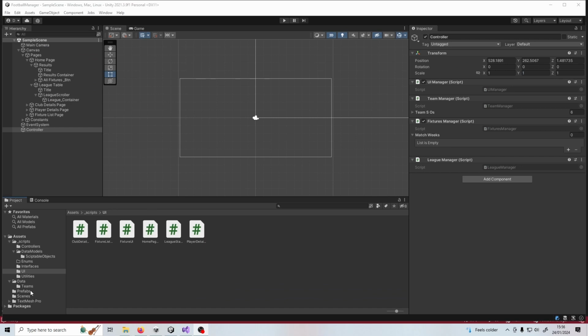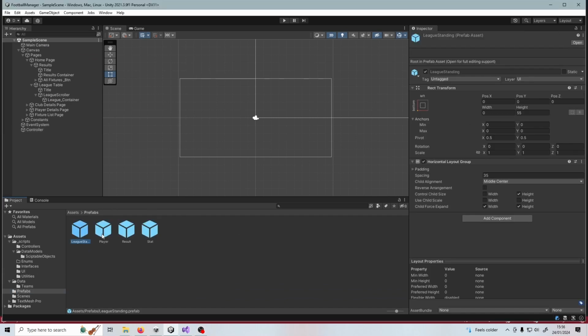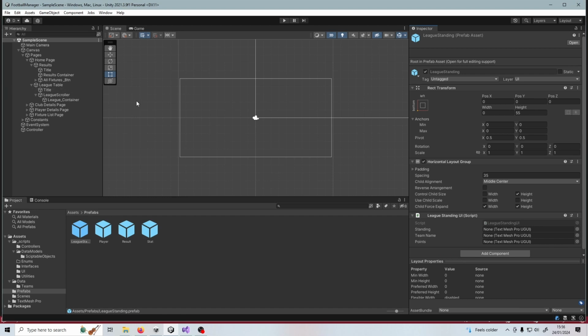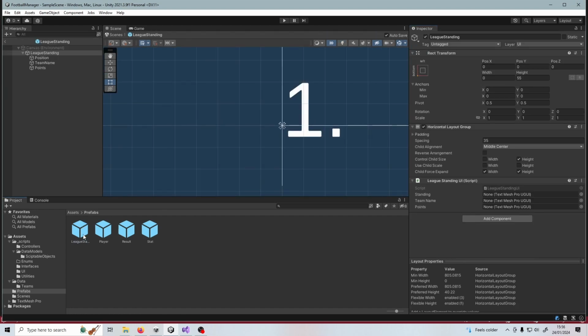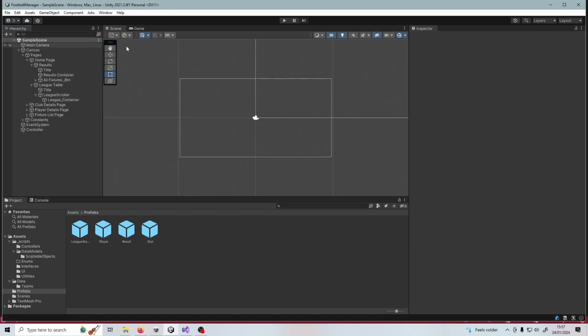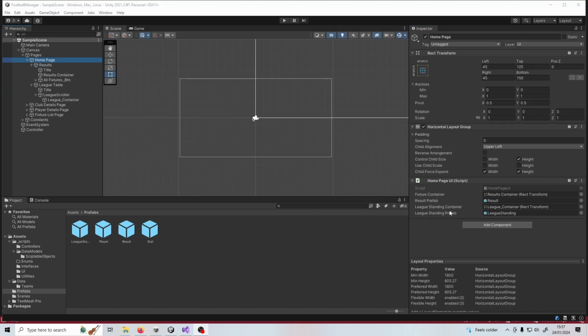Now if we go back into Unity, we'll need to update this league standing prefab here in the prefabs. So just add in your league standing UI and go into the prefab by double clicking it, just so you get access to all this. Position will be standing. I know we are using terms so loosely and interchanging them all here, but I hope you get the idea. So points is points, league team name is team name, standing is position, just to be annoying. So now, if you go to the home page, just make sure that these two are set, your two league standing, your container and your prefab.